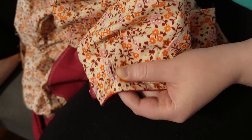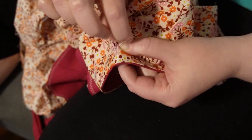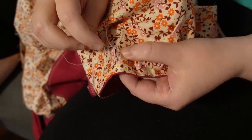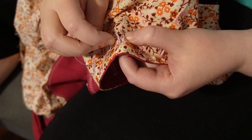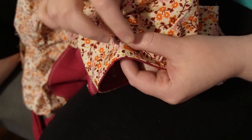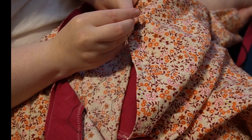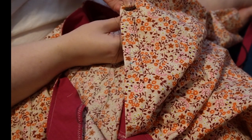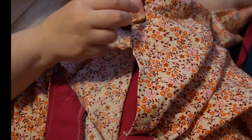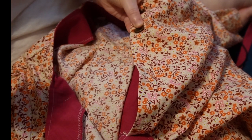And since this project is about quality over speed, I decided to just go over those buttonholes again by hand, just to reinforce them a little and catch any fraying bits of fabric. The buttons are recycled from the gray pleated skirt that I turned into a dress in my previous video, so no part of that project went to waste. I reused the bias tape and the fabric on the dress I made, and I'm reusing the buttons right here.